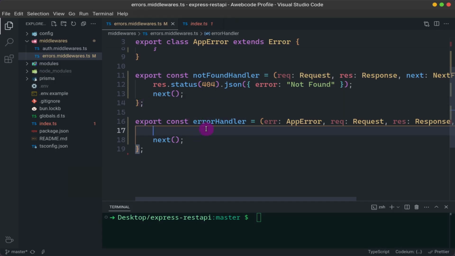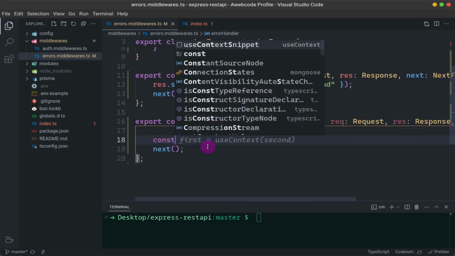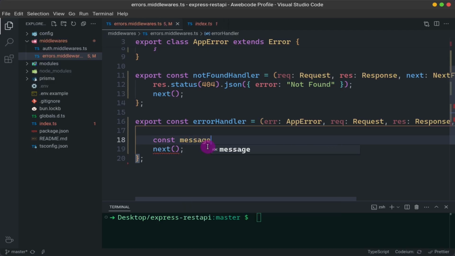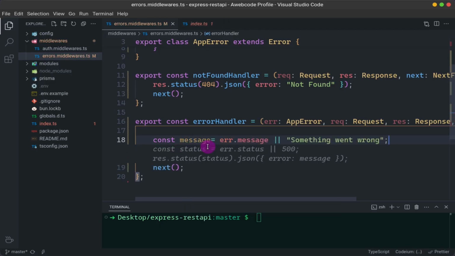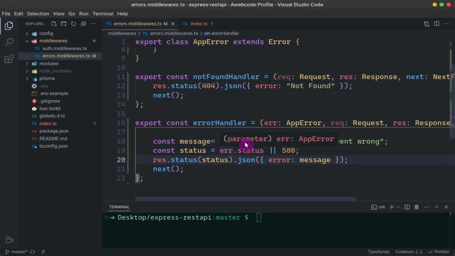Any unexpected error will be caught by this, and our custom error will also be caught by this error handler. So const message equals error.message, and error.status, and we are getting error.status from AppError. We have passed this status, that's why we are getting it from here.